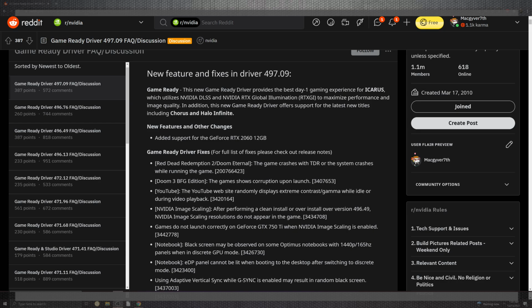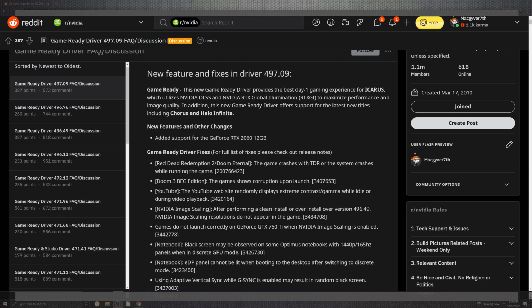As for where Halo made the list, yes, some people have still been having some issues, and if you are, there are some specific drivers that each individual site does have up there, but it seems like they've hammered out most of it within the game drivers as well. Leave a comment down below if you've been afflicted by any of this.